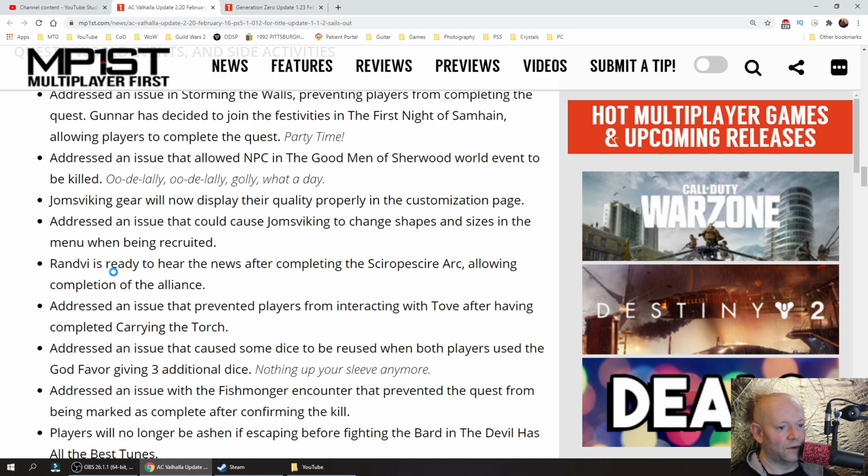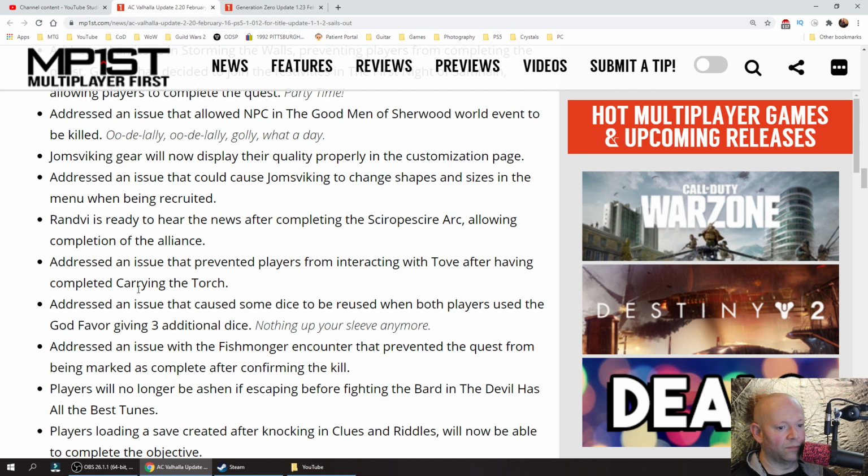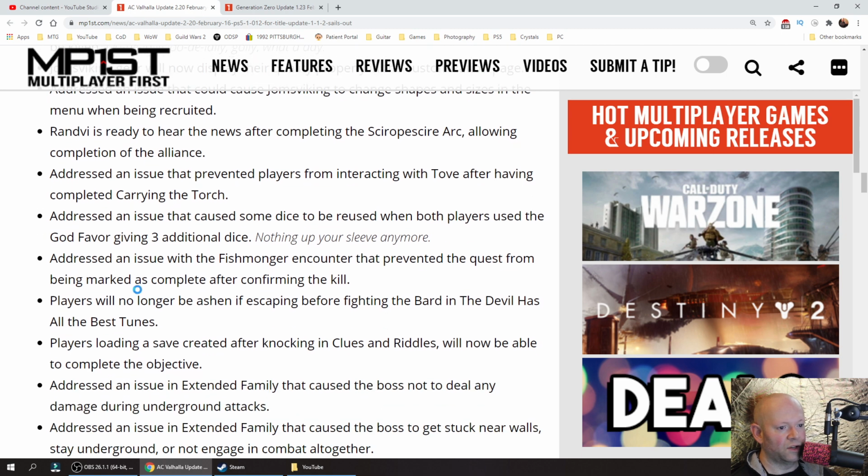Randvi is ready to hear the news after completing the Skyro Pasire arc, allowing completion of the Alliance. That was really annoying. Addressed, just like pronouncing that name was annoying. Addressed an issue that prevented players from interacting with Tove after having completed carrying the torch, or an issue that caused some dice to be reused when both players used God Favor, giving 3 additional dice. Addressed an issue with the fishmonger encounter that prevented the quest from being marked as complete after confirming the kill.